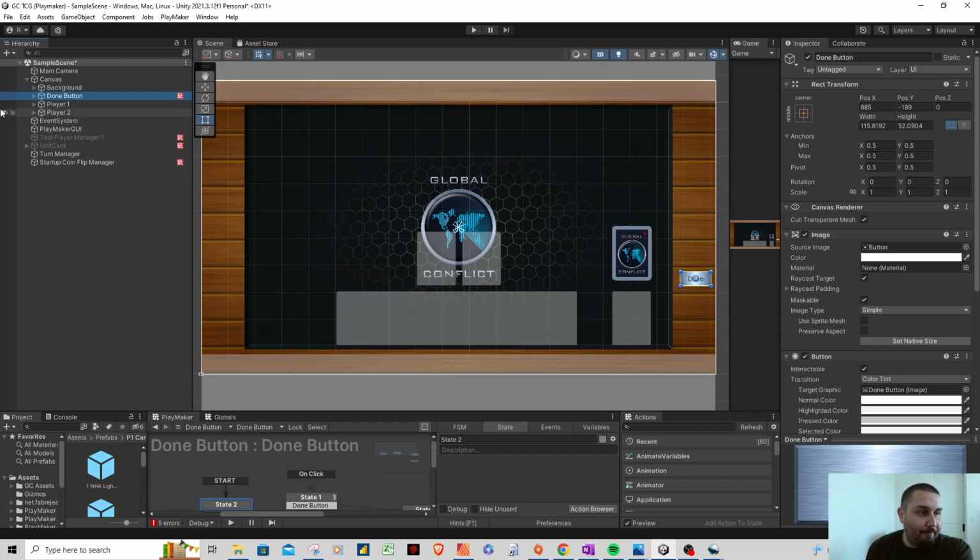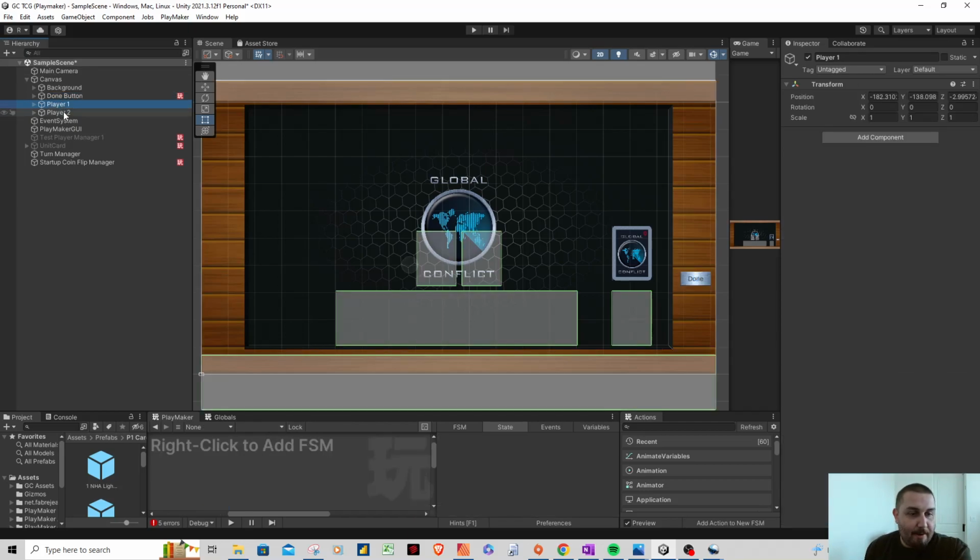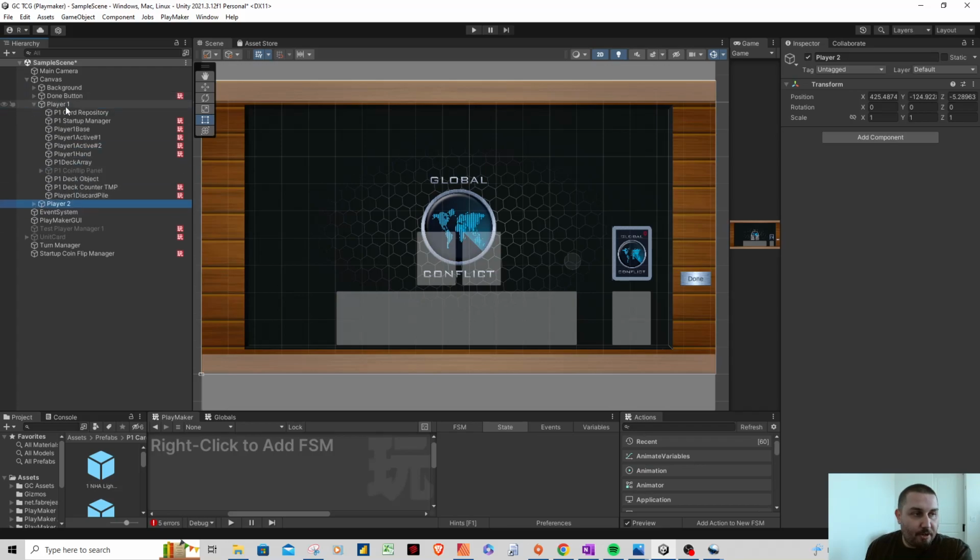That's all it does. I have a player object for player 1 and a game object for player 2. There's nothing in player 2 at the moment except for the player 2 hand, which you can see the gray box up here at top, that's the player 2 hand. Nothing is wired up to it yet. So for player 1, let's go ahead and open it up. And you can see here, this is where I'm starting to actually build the game.